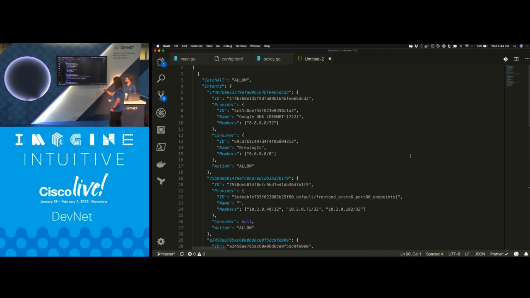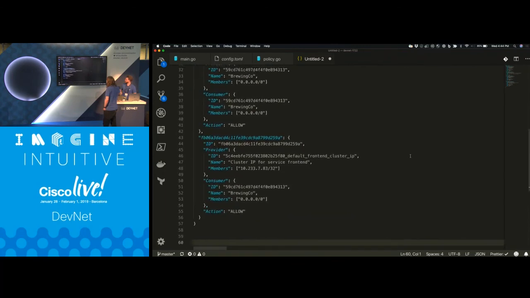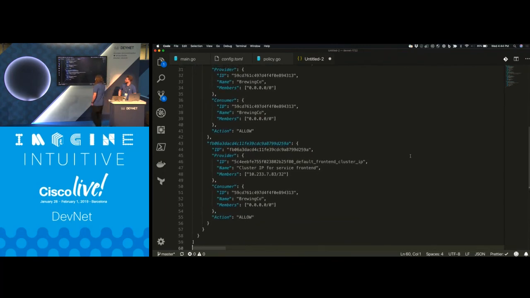So the Google DNS of Tim, and it's also going to render things like we have Kubernetes running in the backend for a completely different session. So you can see it's actually allowing the traffic that you allowed at the top from Brewing Co to Brewing Co, which is the only endpoint that's available in there. Does that make sense? Did we lose everyone?